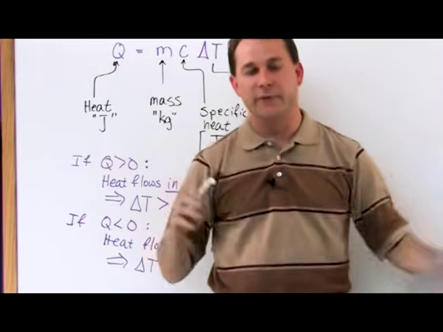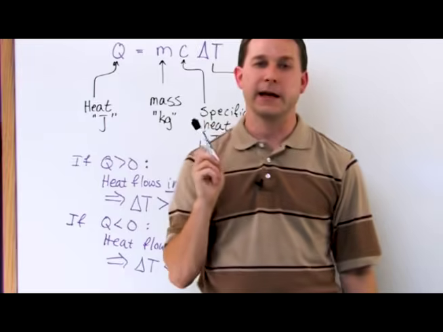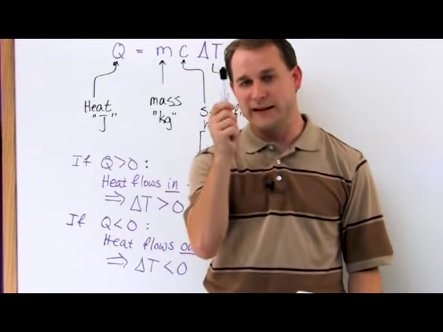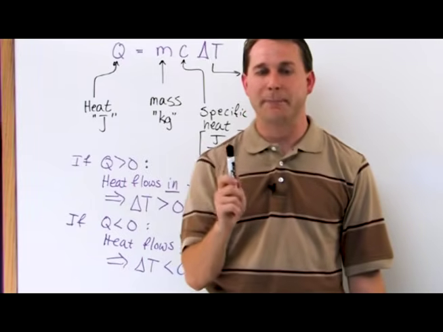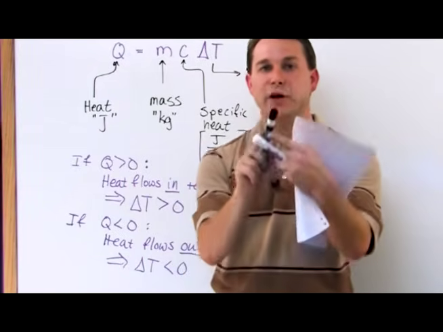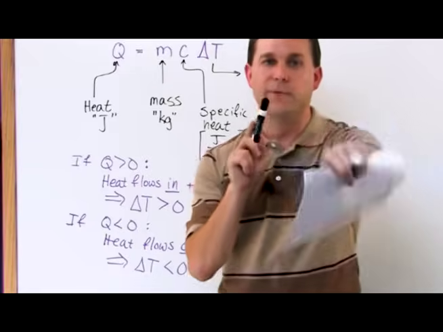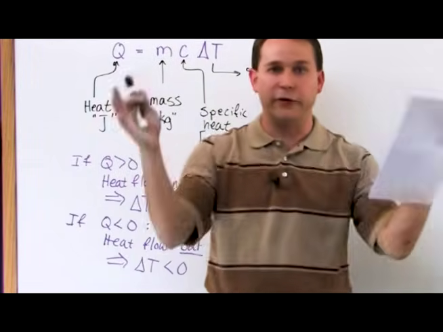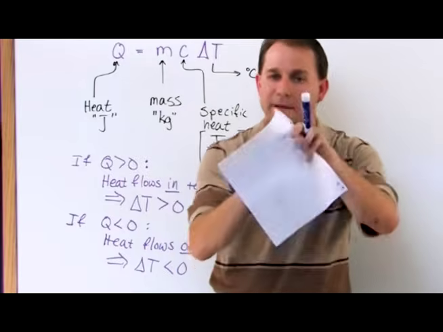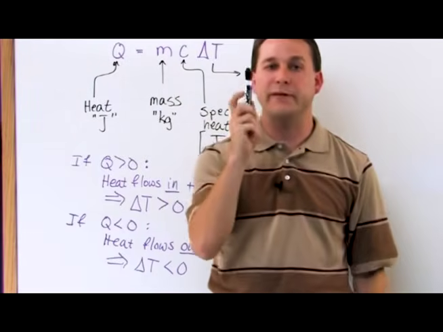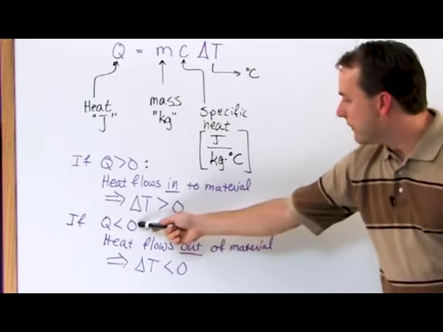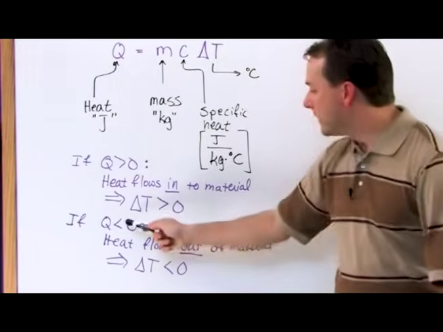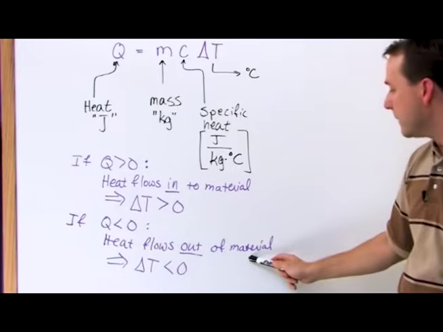Now, scratch that for a second from your brain. If I take this pen and I put it in a freezer, which is a very cold environment, with a temperature much less than this pen, what's going to happen immediately is heat is going to flow from this pen into the freezer. In other words, this pen is going to start liberating its heat to the air surrounding it in the freezer. The Q is going to go out from this pen, so Q will be negative. Q will be negative because heat is leaving the system, which I'm defining to be my pen.